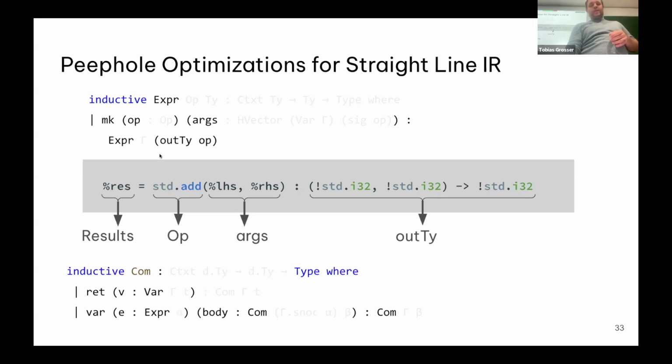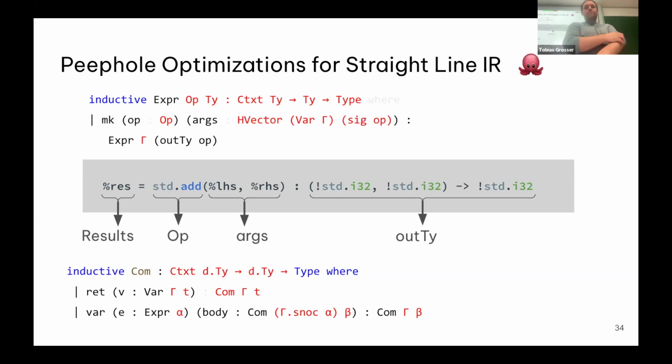So that comes a little bit later, but this is the individual operation, and then this inductive type com pretty much creates a list of operations in sequence. But what we did is went a little bit overboard and heavily dependently typed everything, which in some ways is quite nice. In particular, it is incredibly useful to give the Lean community interesting test cases about areas where Lean might not be as fast as it could be.